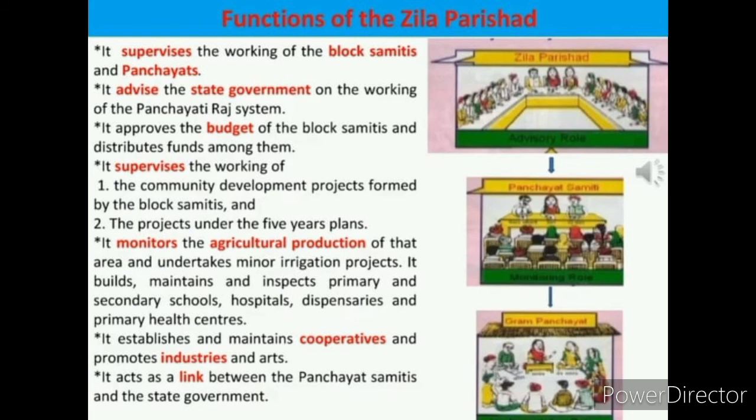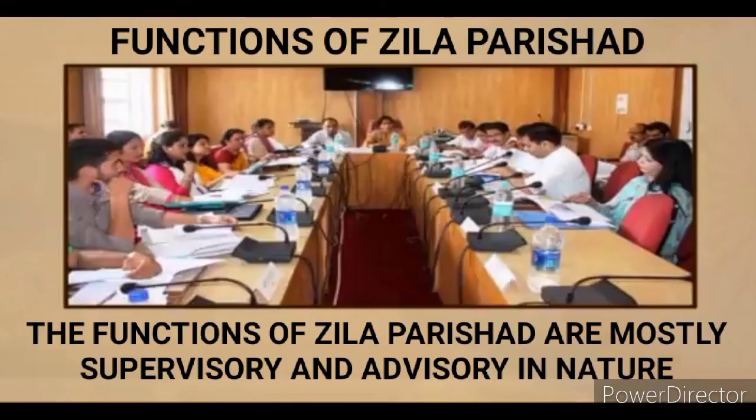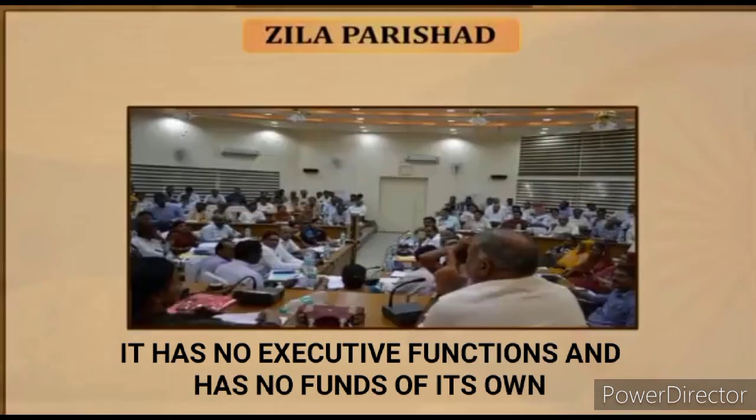It builds, maintains and inspects primary and secondary schools, hospitals, dispensaries and primary health centers. It establishes and maintains cooperatives and promotes industries and arts. It acts as a link between the Panchayat Samitis and the state government. So children, functions of the Jilla Parishad are mostly supervisory and advisory in nature. It has no executive functions and has no funds of its own.